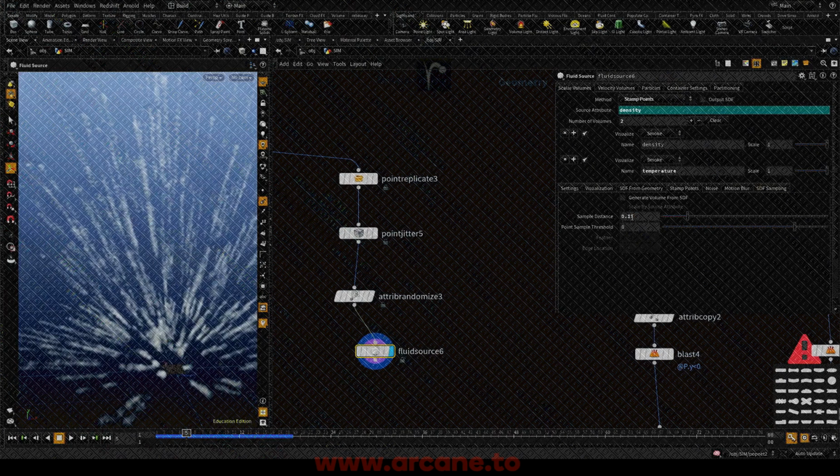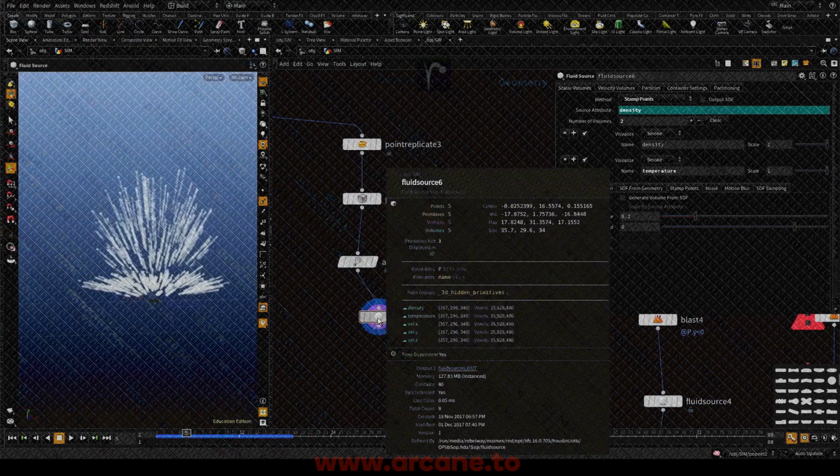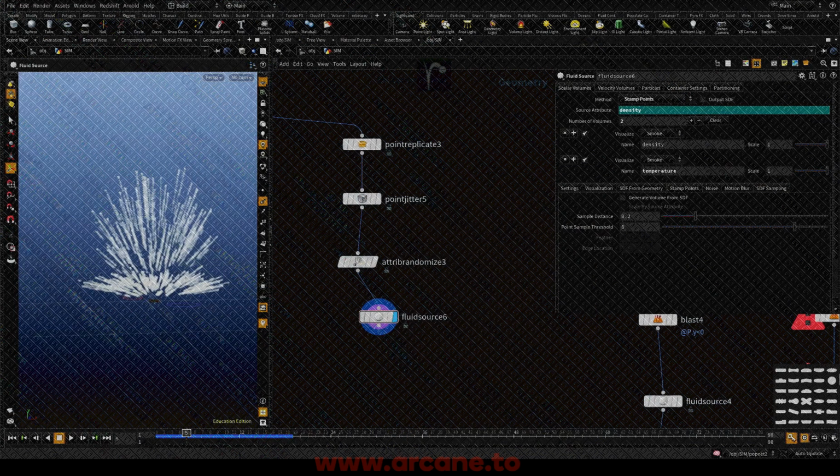Actually, I'm going to increase this higher because this is going to be used as a pump force, and the radius is not going to really matter. Actually, I think we have to have something thick for the sim to capture the details from, and this is going to be used for injecting velocity.